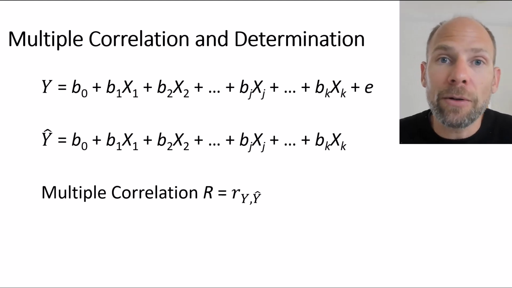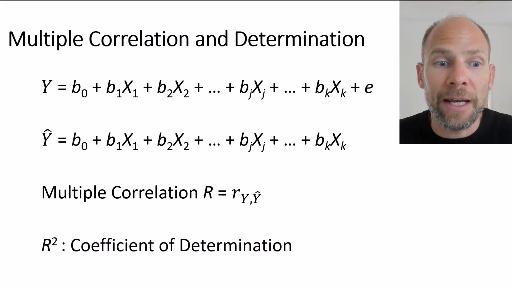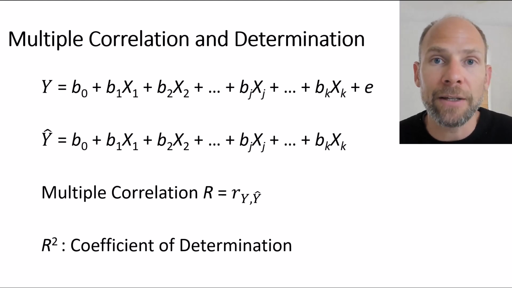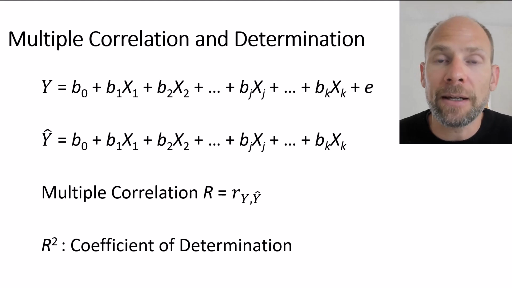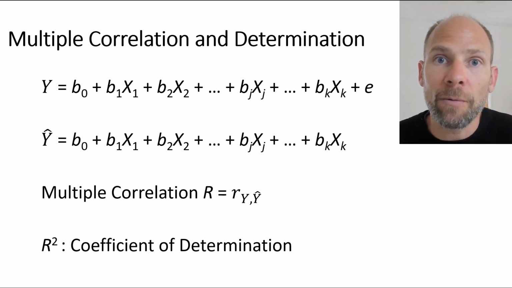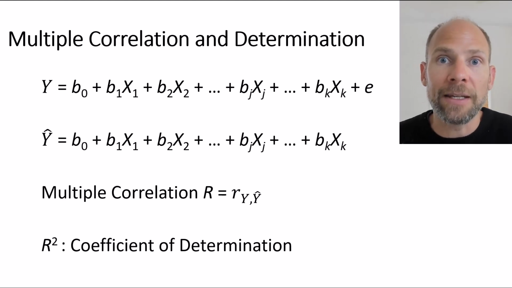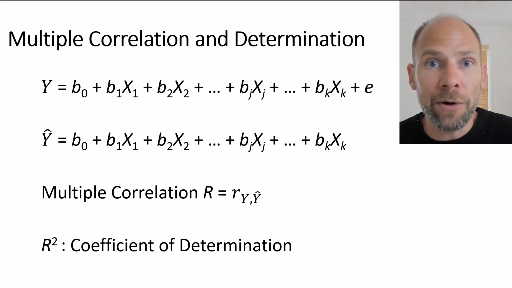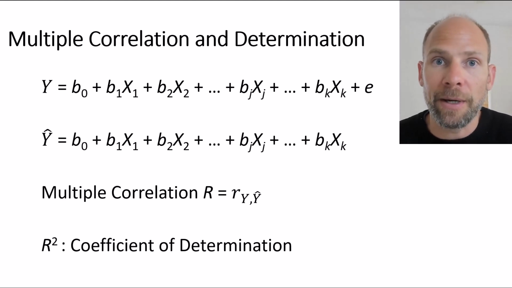Now, based on the multiple correlation R, we can then directly calculate the coefficient of determination, which is simply R squared, the squared multiple correlation, and that has a special type of interpretation that many people find useful. R squared can be interpreted in terms of the percentage or proportion of variance in the dependent variable y that is accounted for by the independent variables. So for example, if you find R squared is 0, then 0% of the variance in the dependent variable is explained.